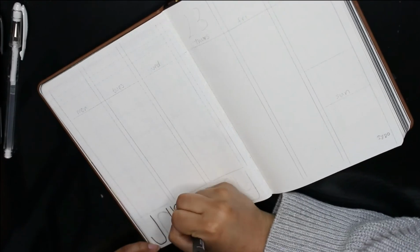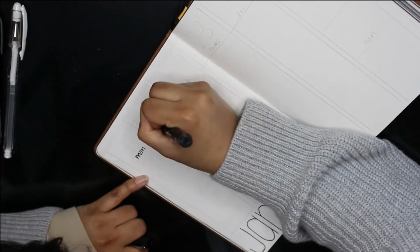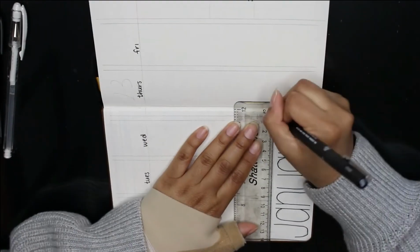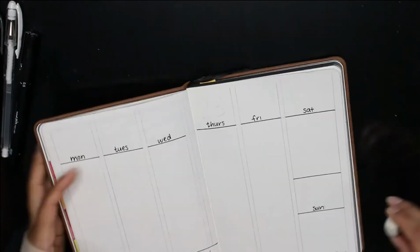Now most people do a weekly spread for each week of the month. I don't use this section quite as much, so I only ever do 1 week. Now when I get to that month of the year, then I just pick out which week of that month I think is going to be the most busy, and then that will be the one where I utilize my weekly planner. For this one, I've just kept it really simple, and I've broken the page into thirds.